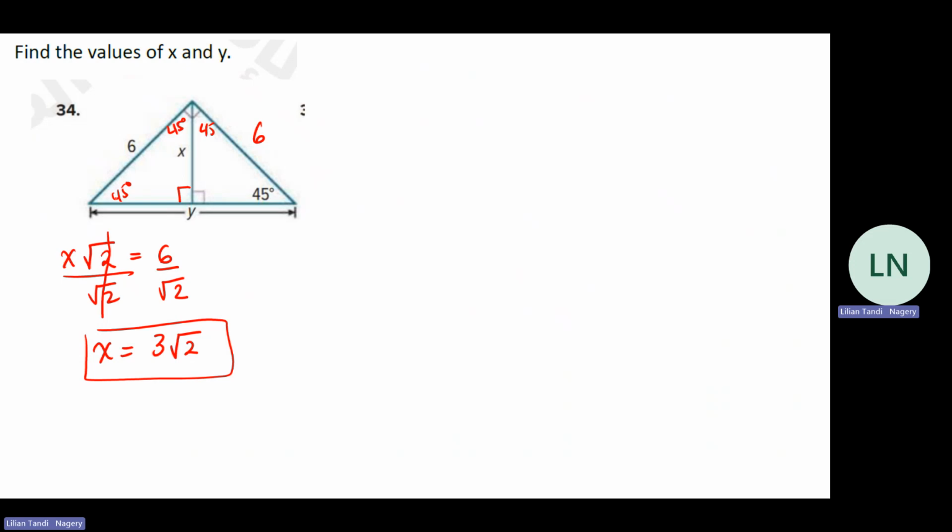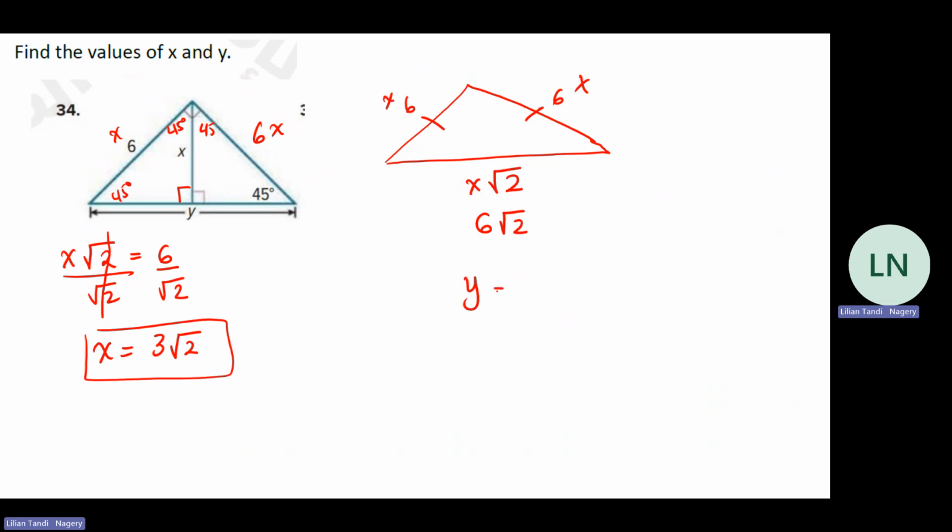Now to find y, I will use Pythagoras theorem because this is 90 degrees and I have my legs. Okay. Or I can just decide to use x square root 2. Okay, so now this becomes my new x. So I have the big triangle, which is like this. I can do that. And I know this is 6, which is x, and this is 6, which is x. And this one is x square root 2. X is 6, so this will be 6 square root 2. So we will write here y equals 6 square root 2.